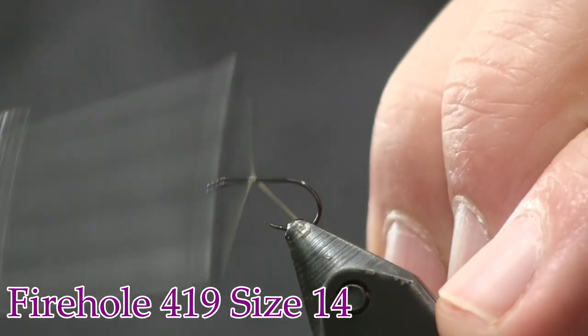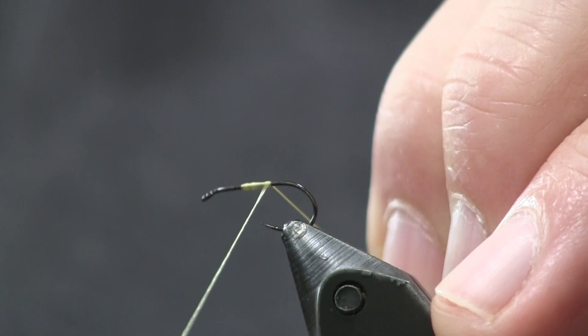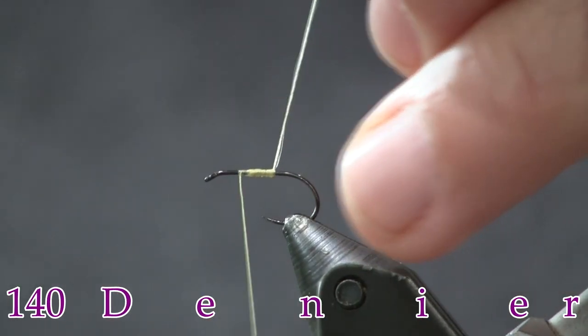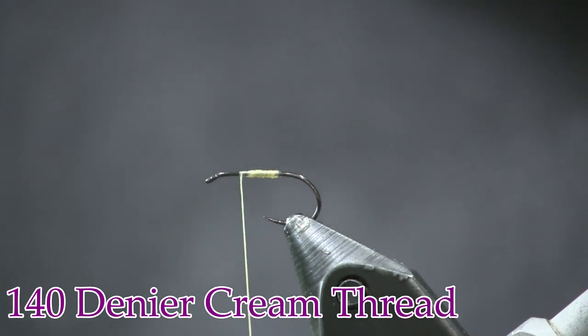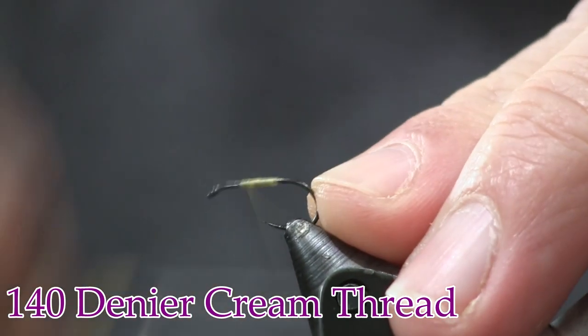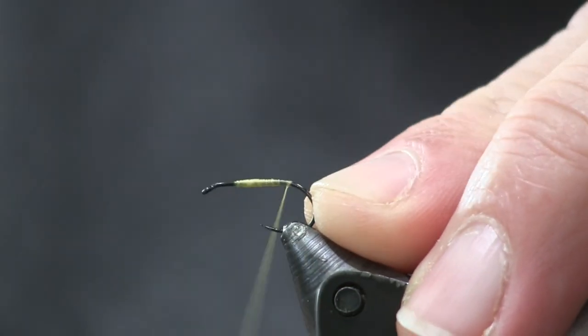So, going to start my thread on there. The size is a 14, sorry. The thread I'm using is 140 Denier Cream. You can use 70. 70 would work great too. And we're just going to start our thread on there, wrap it back to the bend.